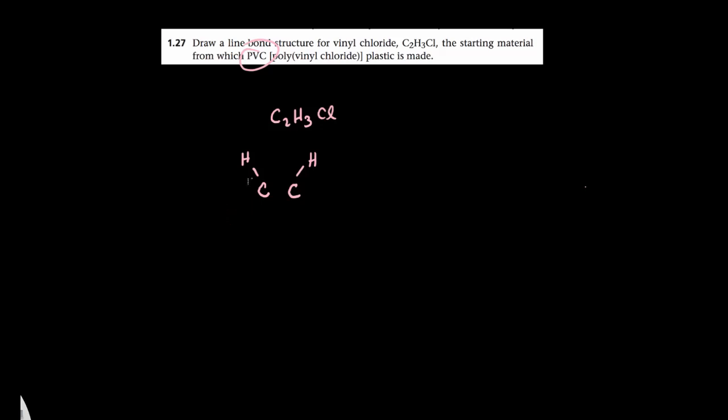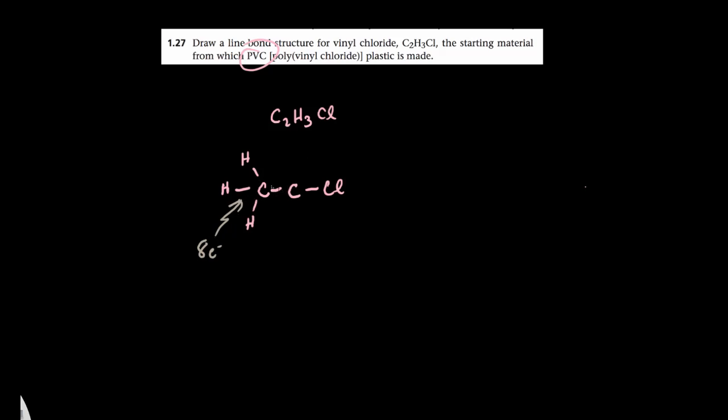Actually, let's do it a little differently. Let's just for fun put all 3 on 1 carbon. Now we have 1 atom left to fill in here, and that's a chlorine. So we'll put a single chlorine there. Now, does this work? Well, we're going to have 1 bond at least between these 2 atoms, right? The carbon bond. And that gives us 8 valence electrons around this carbon. So this one has the maximum number of valence electrons.